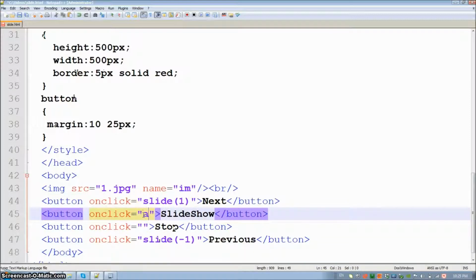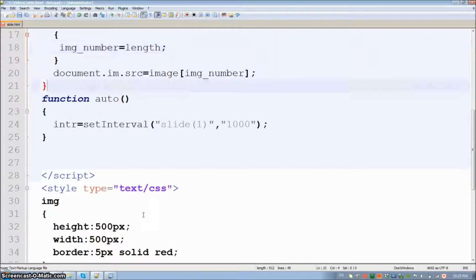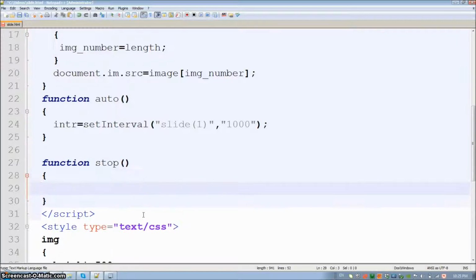Makes sense? After this we have the stop function, so I'm writing function stop, and this is very simple to do. The only thing you need to write is clearInterval.